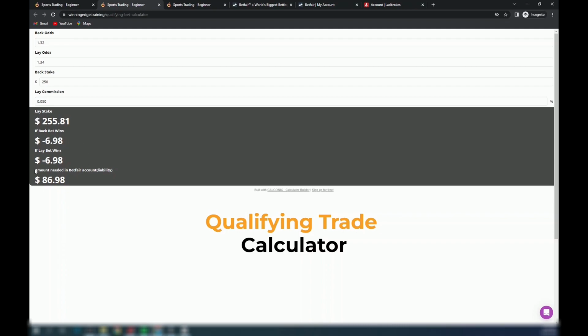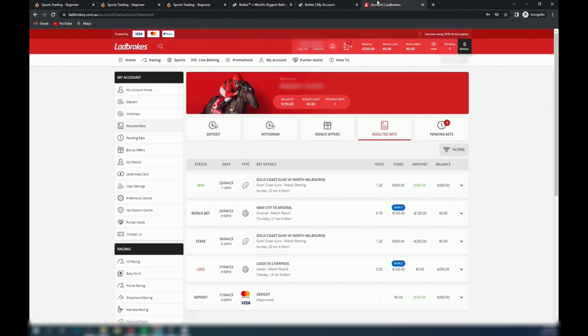is what we call an SR. So it's a stake returned. So remember, we have the $250. We win 250 times 1.32 to get 330. But remember, the stake is returned. So you always exclude the stake from the total amount that you returned to get your winnings for that bet. So it's 330 minus 250, and that'll give you your $80 in winnings, your real winnings.